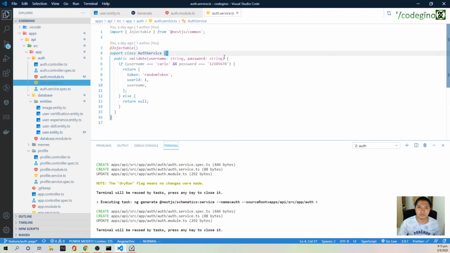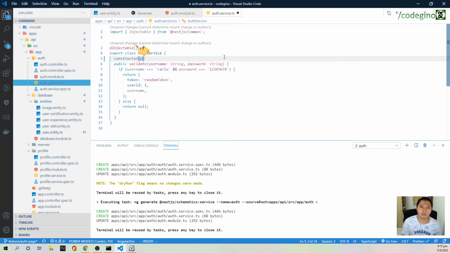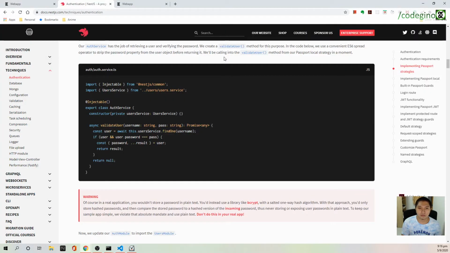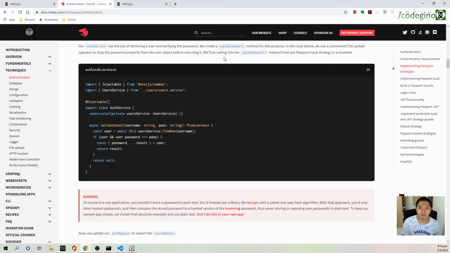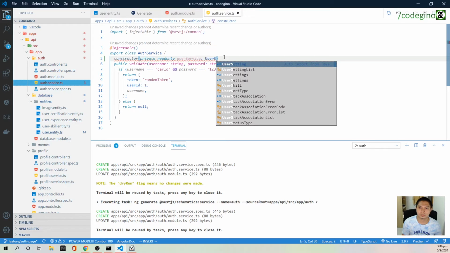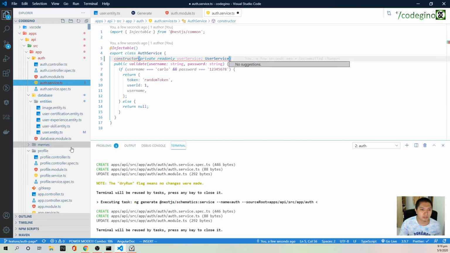In auth service, I will inject in the constructor private readonly user service. Oh wait, sorry, this should be profile service.